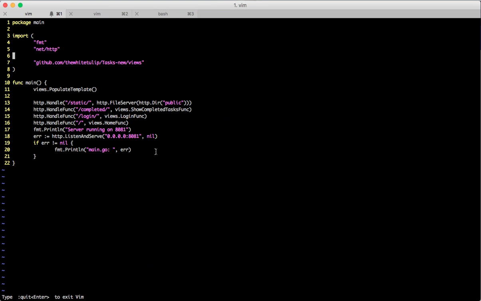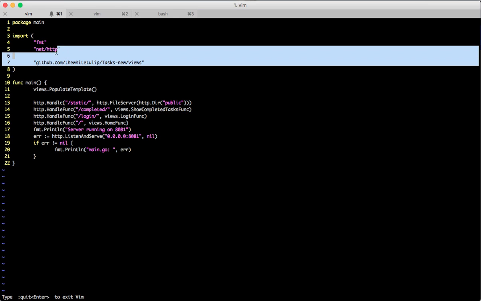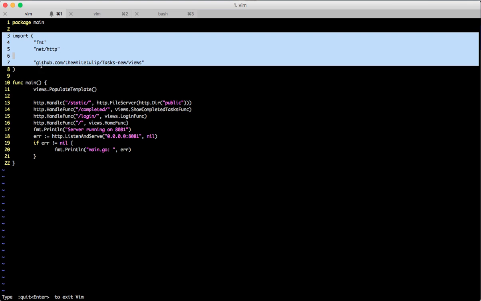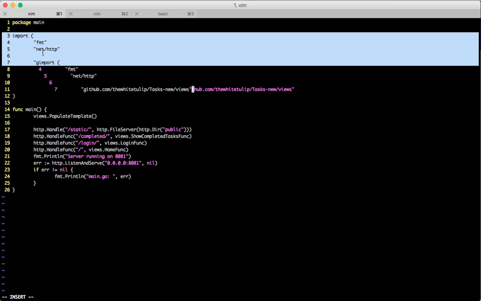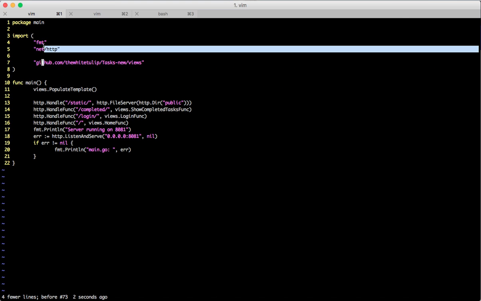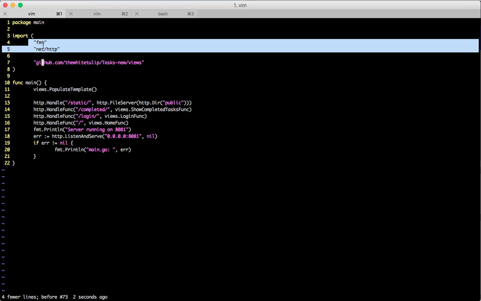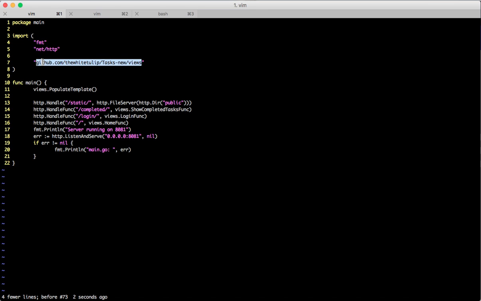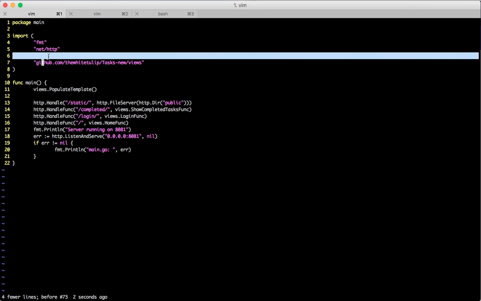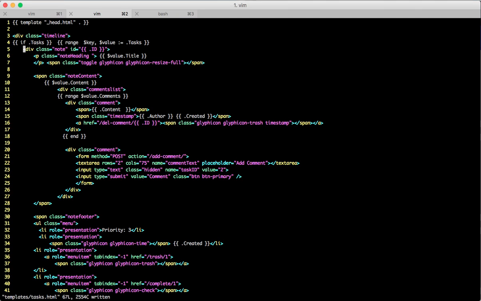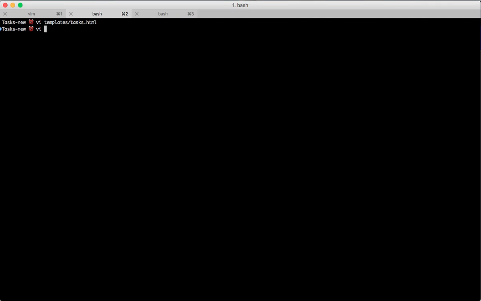Okay, so what we learned in this video is packages and the formatting for packages. The code formatting should be done in this way. The starting packages should be the standard library ones. Then you should have the third party libraries which you have used, and after that you should have your own private libraries, and they should be separated with a blank line. Since I'm not using any third party library, I do not have any. We didn't do anything to the templates.